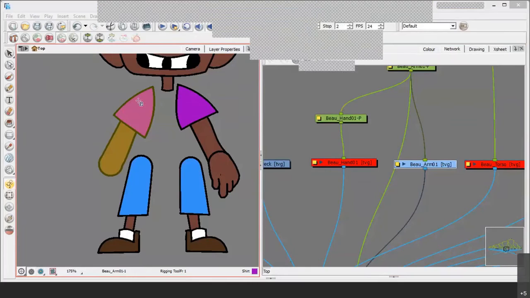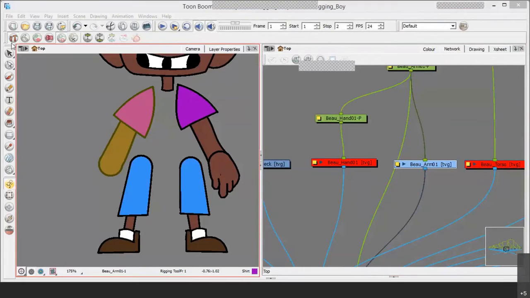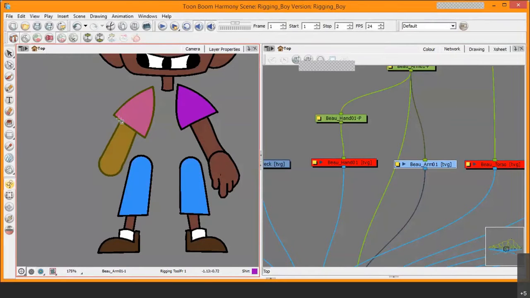We're going to create the bone deformer on this arm, and we make sure that we select our rigging tool, and then we select our setup tool. What you do is you simply click once right here, then you click in the middle right here, this is where the elbow will bend, and then you click right here, which is the end part of the bone deformer. All right, so that has been created.